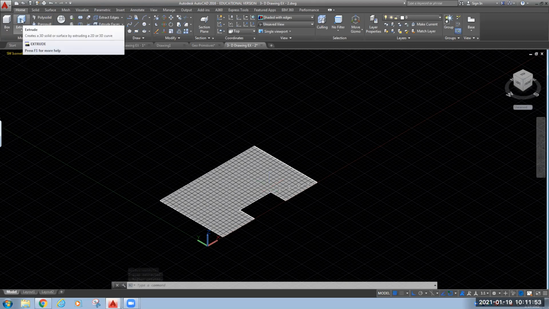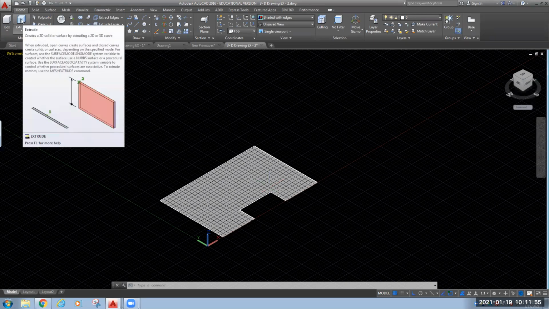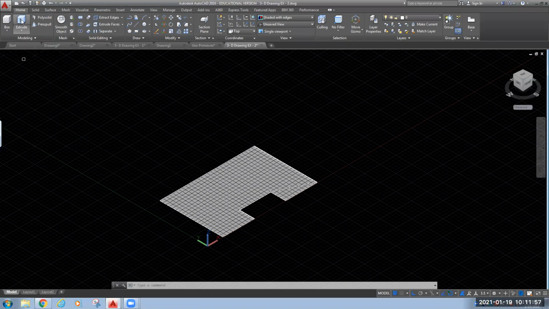On the top you can see you have your extrude command. Click that extrude. You can see here in the command line what it is asking. It is asking to select the object to extrude. So you have to select this object. You can see the color of that surface has changed.